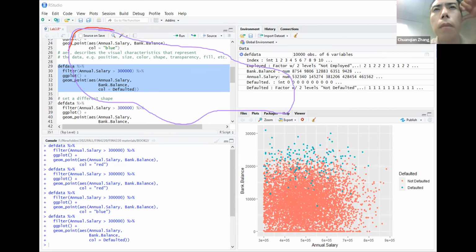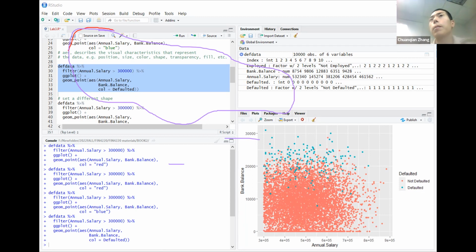For this range, it's most likely that default happens. But there are still some points here and here. Even when the bank balance is higher, sometimes default happens here.